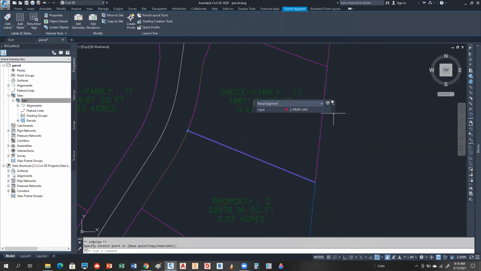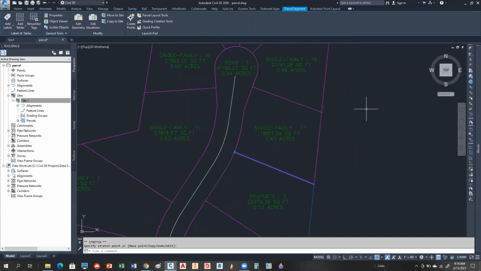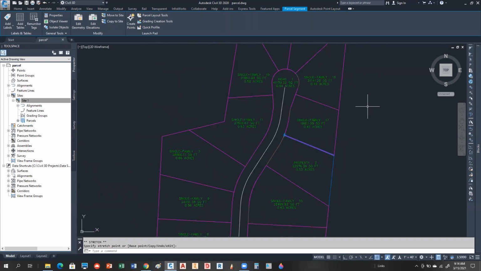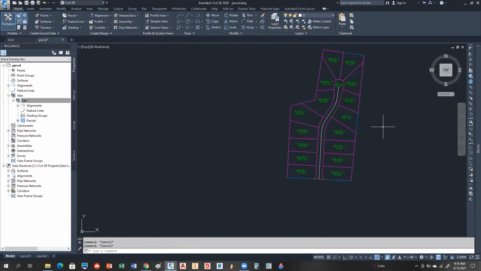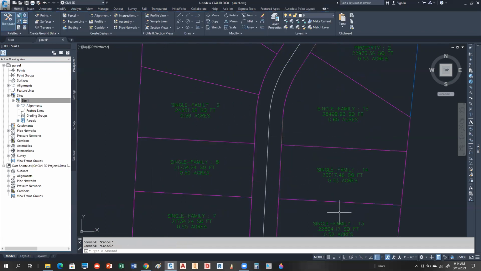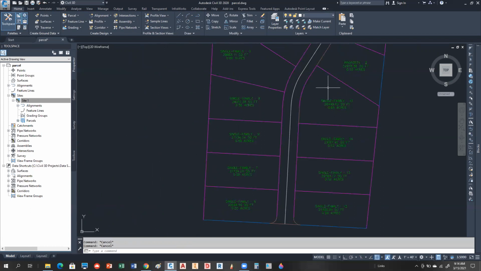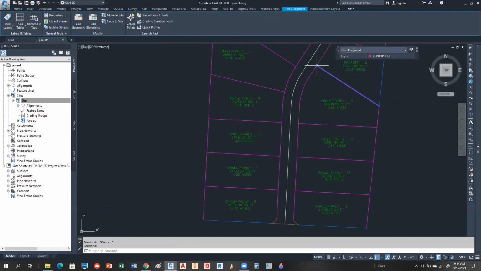So notice you can really just eyeball these guys in and get them exactly where you want them. But once you get them fixed how you want, then we're all good to go. Just make sure they're close. I could probably take this guy down a little bit more if I wanted to make him a little bit smaller. So like I said, your numbers may not agree with mine.